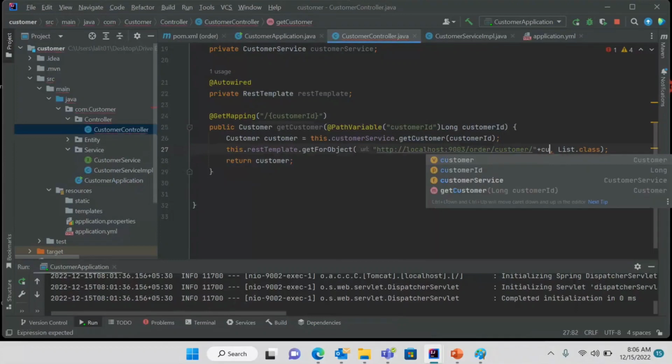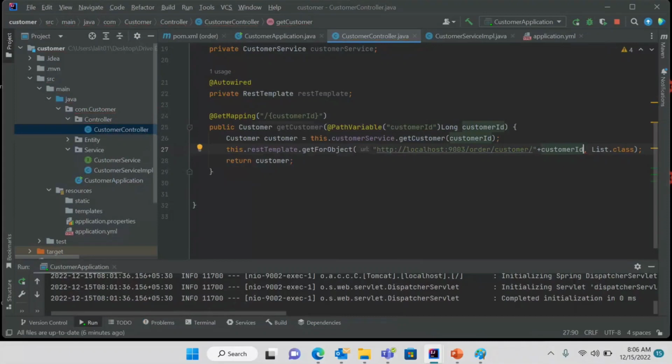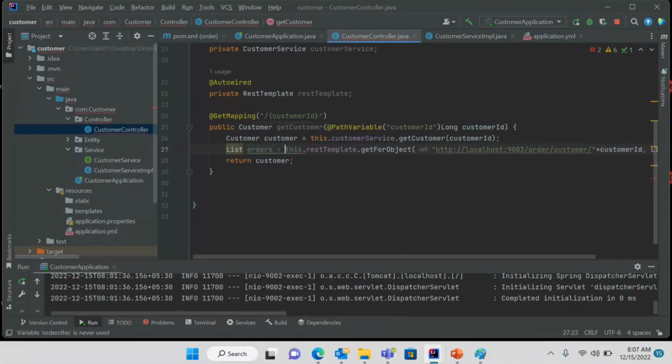This will return a list type, so fetch it with a List, and here we will write orders equals. So from this microservice, we will be able to get the list of orders.